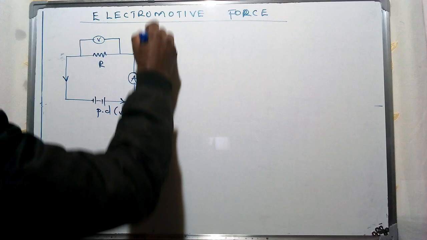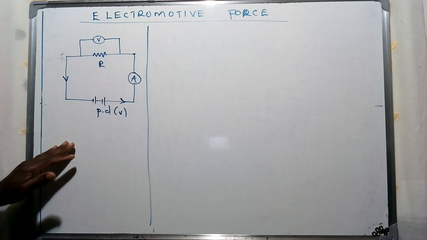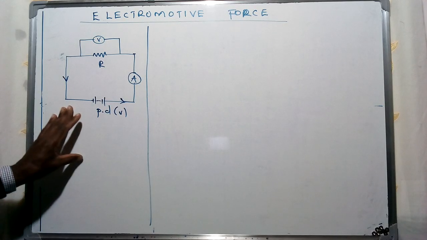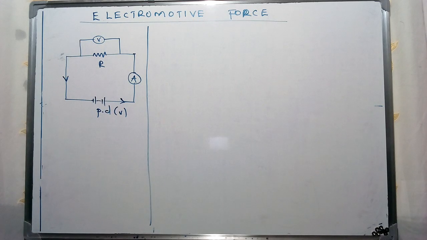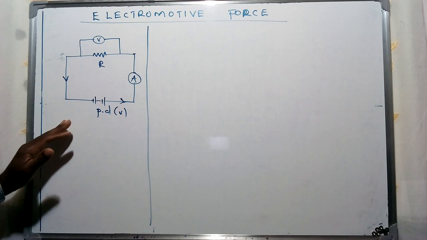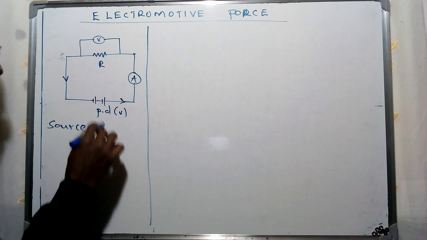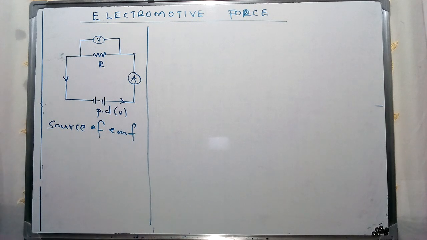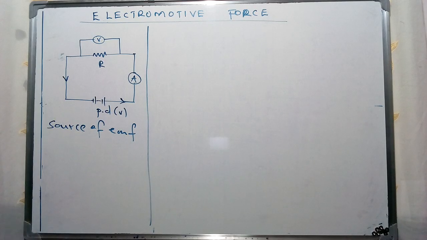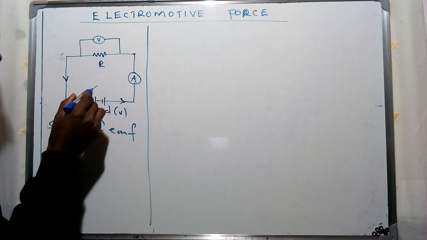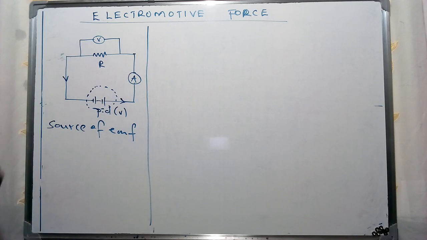Now, in our previous video, I mentioned that we're going to require a device that can pump charges into or across these specific components in this circuit. This specific device is going to be referred to as a source of electromotive force, and it is going to have what we refer to as terminals. From this particular symbol, this is our source of electromotive force.